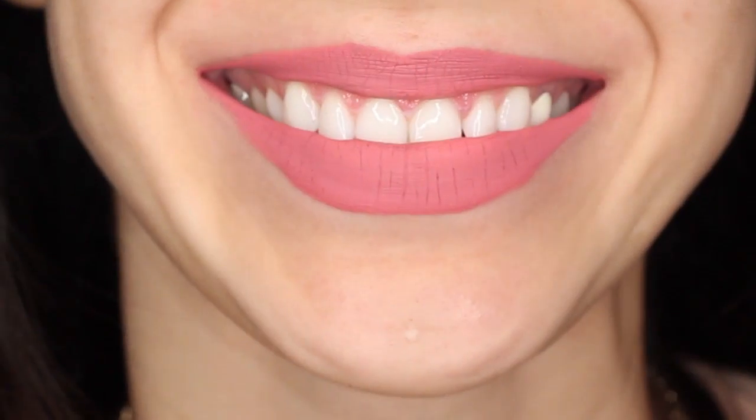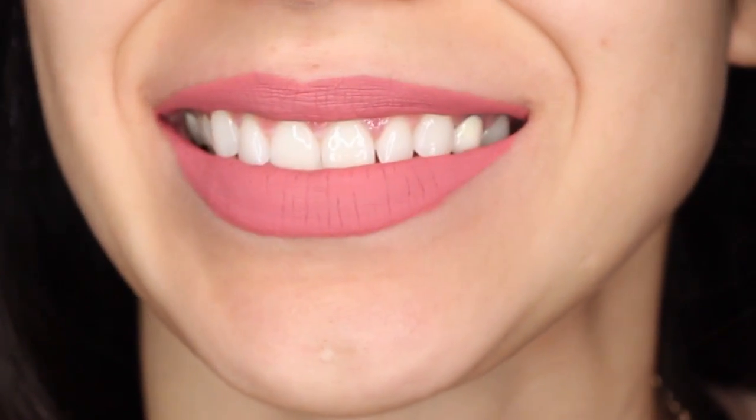Because I found that once I put it on and once it dried, whenever I smiled, all of a sudden you could see cracks in some places. Some of them, the cracks weren't that noticeable, but they were still kind of there. And keep in mind, that's only when you smile. So I found that whenever I held my lips taut while putting the liquid lipstick on, whenever I would smile, it wouldn't really crack because it was already stretched out to begin with. So that's one tip.